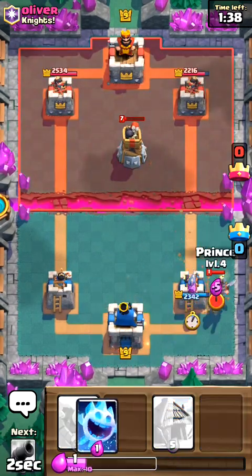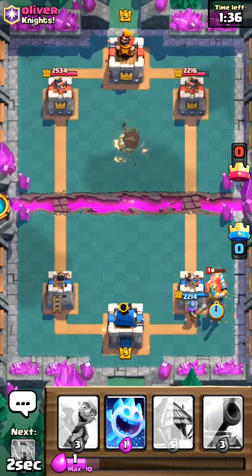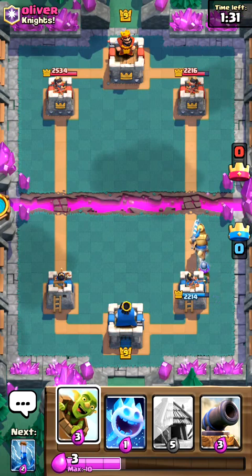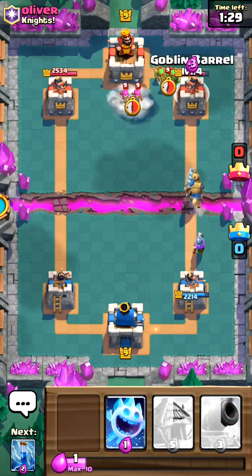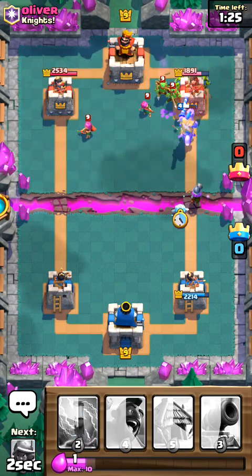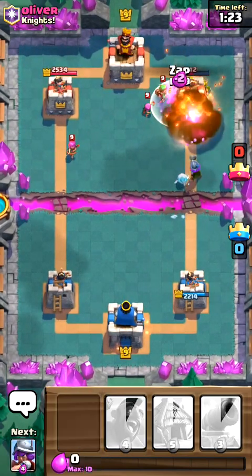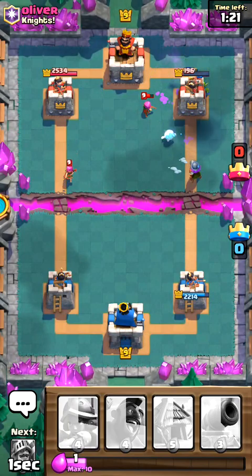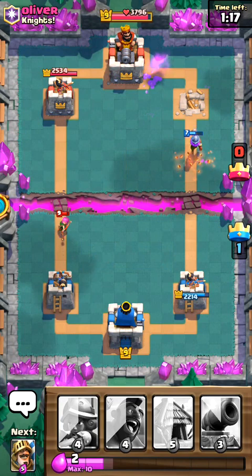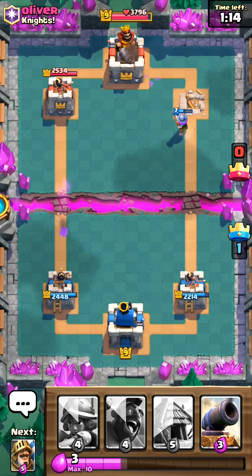we are gonna do the prince push again, right there. Let's wait for a goblin barrel. Can we put the goblin barrel? He seems to be lagging. Oh my gosh, I just put the wrong thing. Let's zap all that out. We successfully take down that tower, and my musketeer just died. But that's all right. We take one tower down.